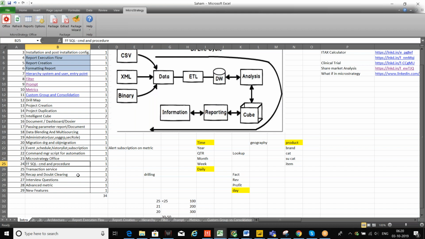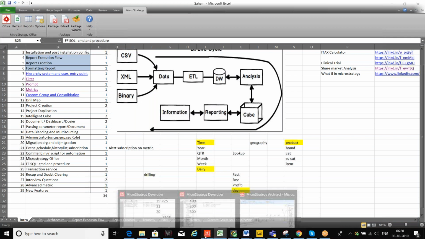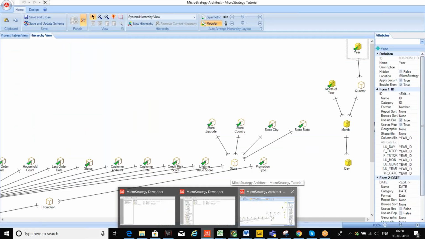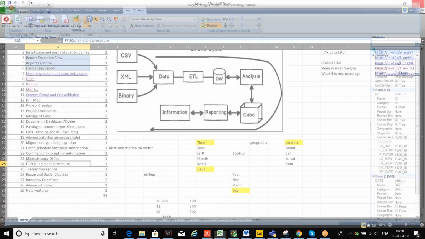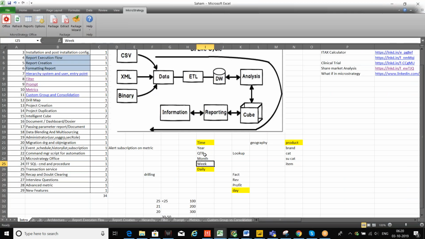FF means free form SQL report. Sometimes we create a report directly with existing objects, right? Existing objects means on a table we have already created year, month, quarter, and week, and we are just building our report.